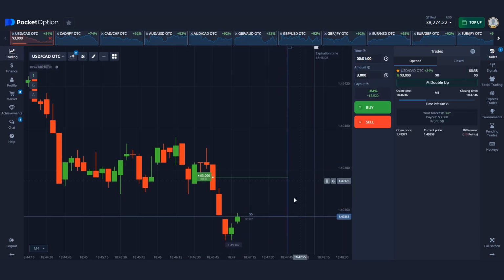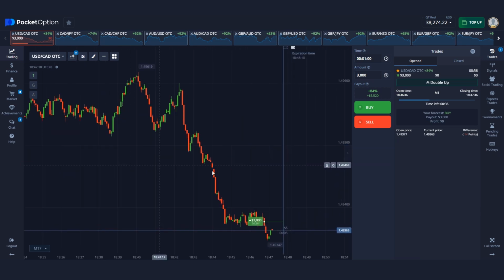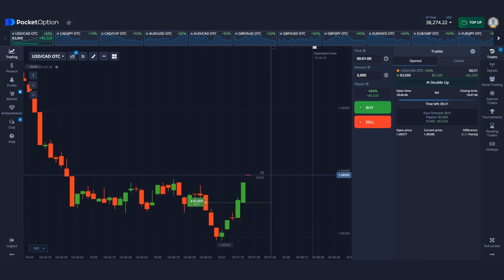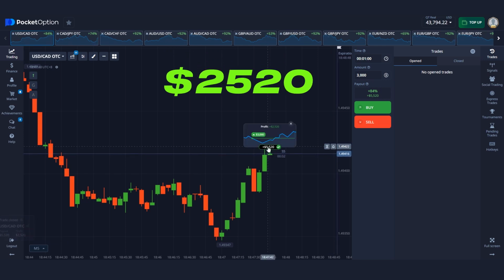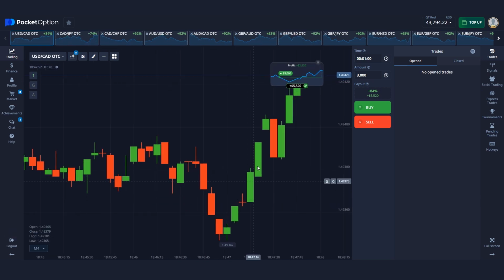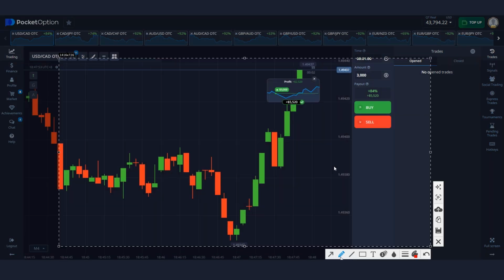Let's keep an eye on this trade. A great trade brings me $2,500. Not a bad result. And, as you can see, the pattern has really changed here. We had a very stable long movement where the patterns didn't change. And here, at this moment, the pattern has just changed. And BoosterBot noted this clearly, and it issued that very signal.